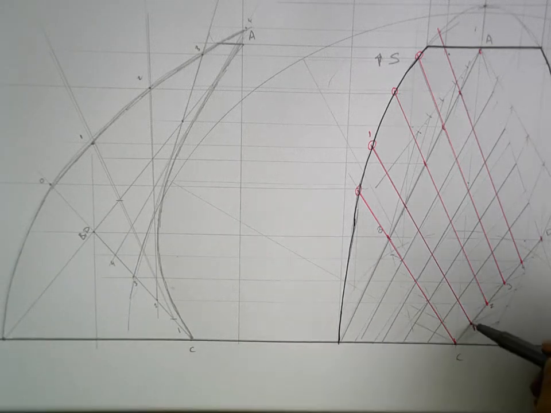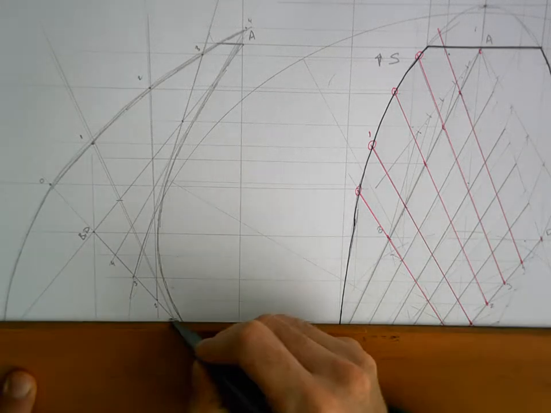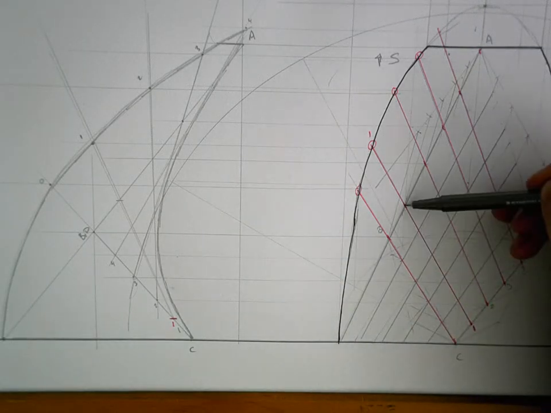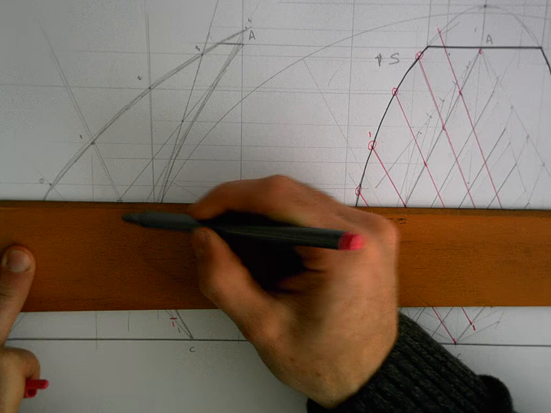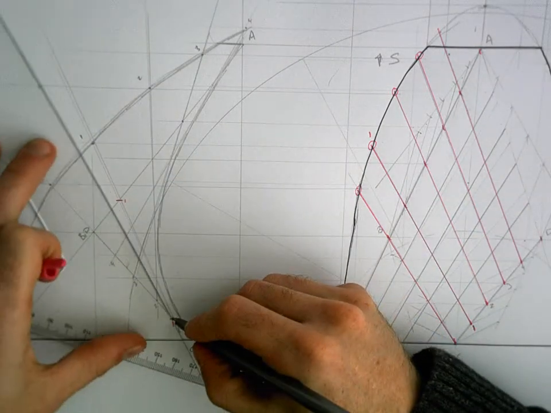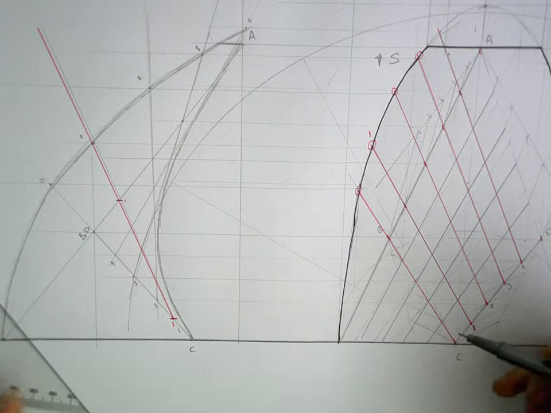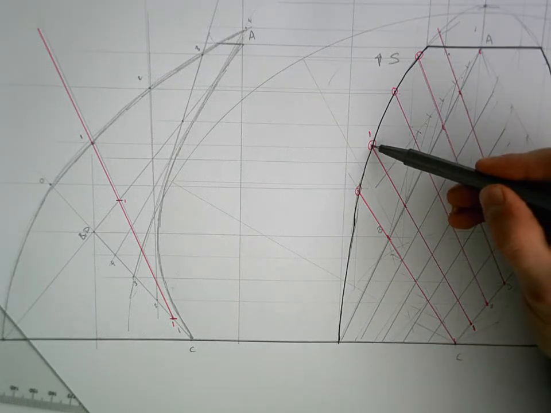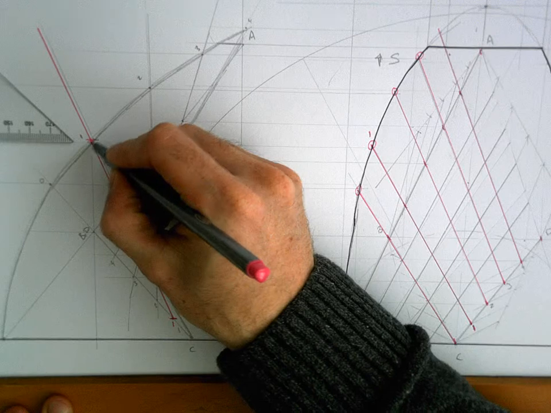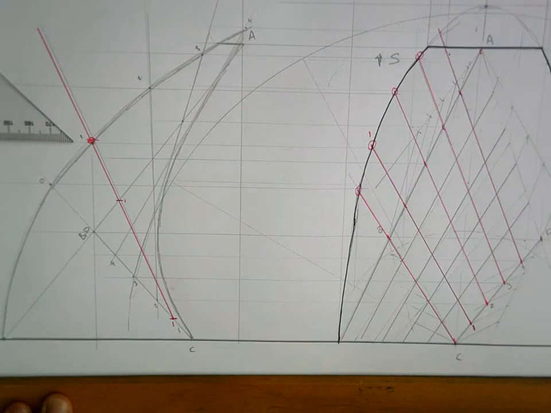So for instance, this is the point on CD. Drop it over. So that's point 1. The same line, that's the point on the line AB. Again, drop it over. That would be line 1. Draw that line. Continue it on. And I'm looking for where the curve hits that line. So I drop it over, cross over, and that's a point in my end view.